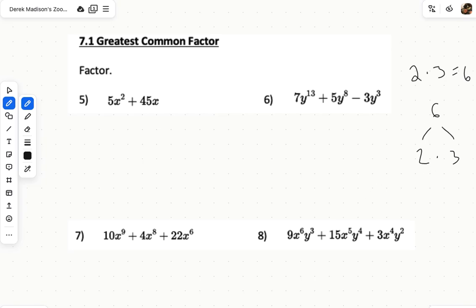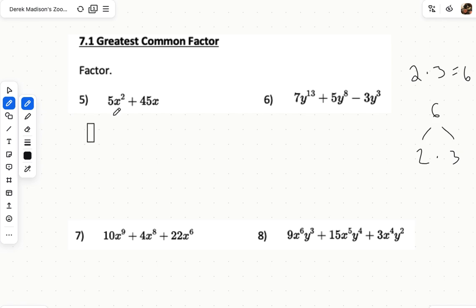It's all factoring, and we have a bunch of different styles to learn. The first step for every factoring problem is to look for a greatest common factor. A greatest common factor is the largest thing that divides into all of the terms of the polynomial that we're looking at. So we'd look at the numbers together and say, what's the biggest thing that divides into 5 and 45? In that case, we would say 5.